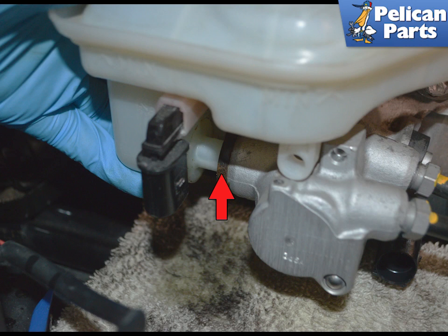The brake fluid reservoir is held to the side of the master cylinder. It is just held in place now by friction fit from the two grommets into the master, red arrow. If you are reinstalling the reservoir, make sure to replace these grommets.